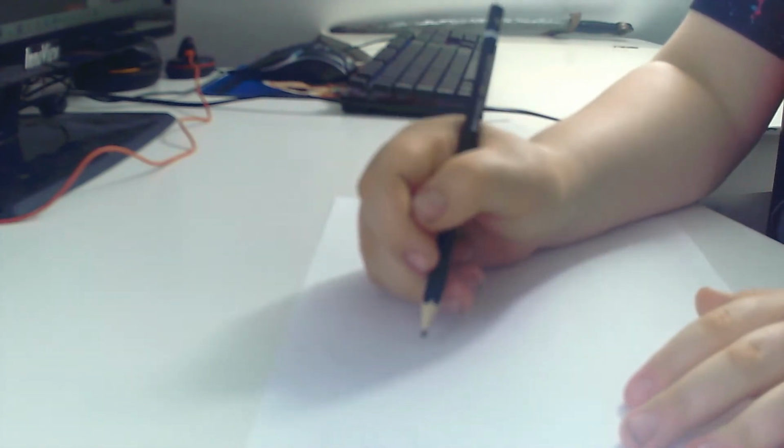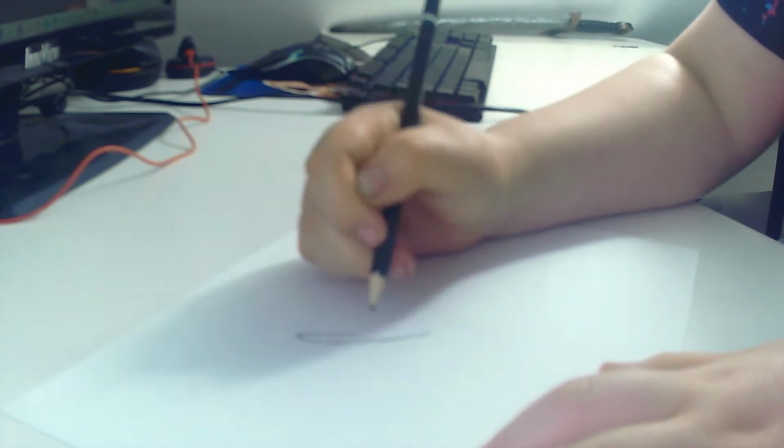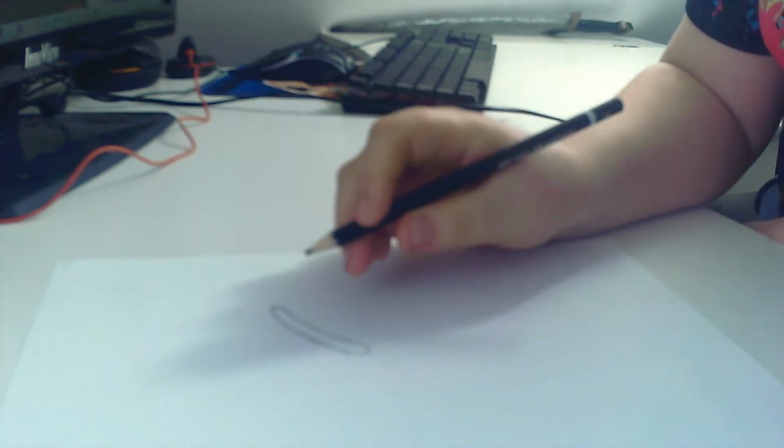One second, just need to check something. So right now, what you want to do is make a semicircle, sort of. I'm going to show you, do this from here. Don't want to go too far down like I just did. I'm making it big so you guys can see. Try and make something like that, but a bit thinner. Then you want to go up a little bit.